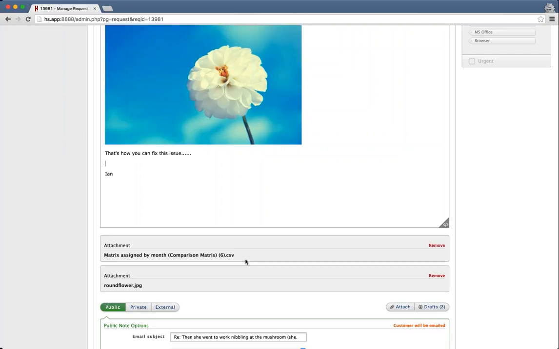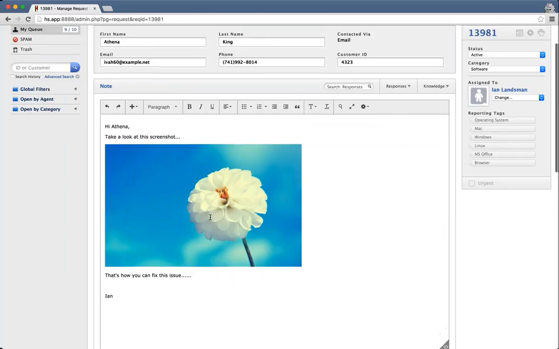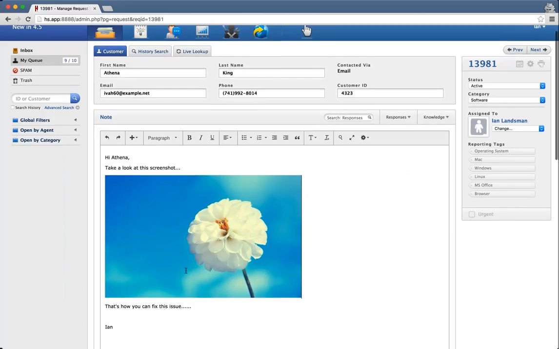So two really handy new additions here: the ability to drag and drop files, as well as the ability to work with images right inline. That just makes writing your replies so much cleaner because you don't have to guess, especially if you have multiple images, where sometimes it would be confusing which image you're referring to, especially if you're going back and forth making adjustments to your text. Now it's really clear and all right here for you.